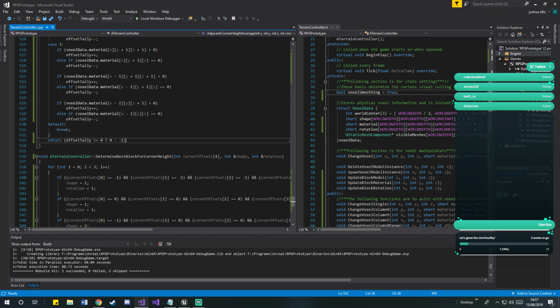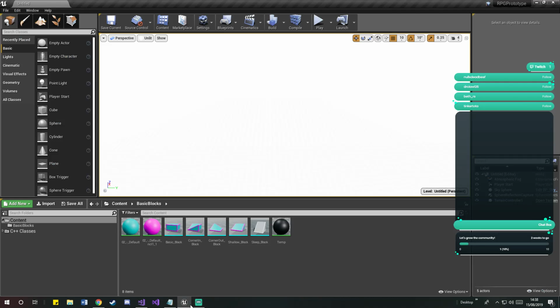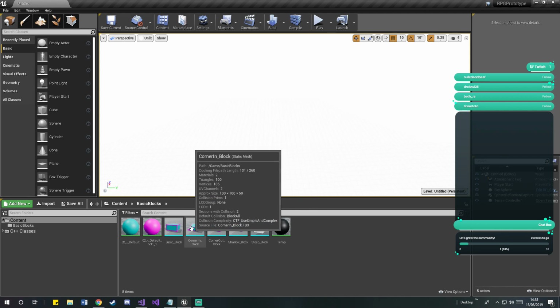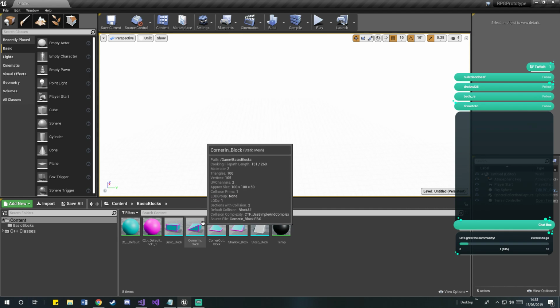Let's see if the logic for this holds up. If we end up with a net positive or net neutral, then return 0, flatten it out, because we don't care about positives right now. We're just seeing if there's a way we can take away, because these blocks don't have variants where the baseline starts halfway up and then raises on one side.